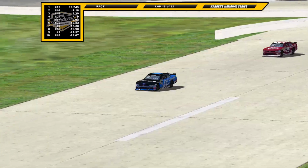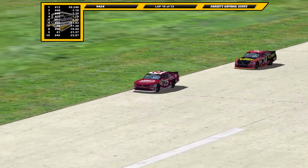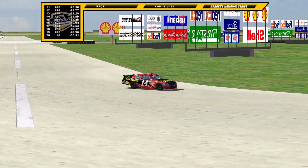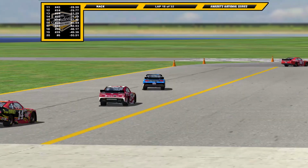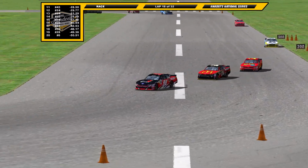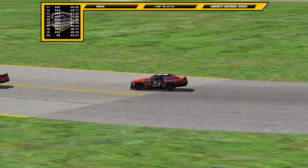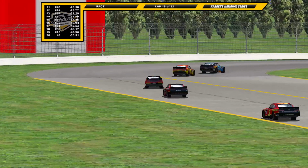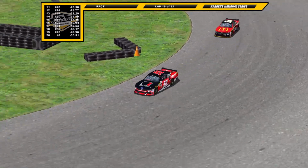There's Lane Sanders. Looks like he gained a lot of spots coming out of this one. Corey Williams stuck behind. Ross Jackson's number 25. Williams has really struggled with his race car today. And looking backward here, there's Brandon Kress's number 9. We talked about him earlier in the show. There's Vance Codwell's number 24 as well. And there's Scott Round. So a couple drivers not really gaining much or losing much.